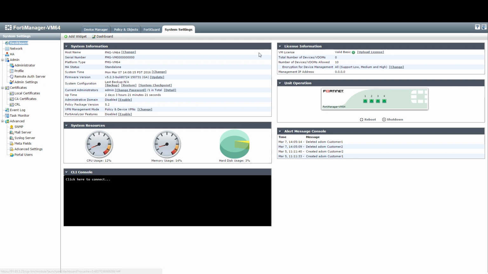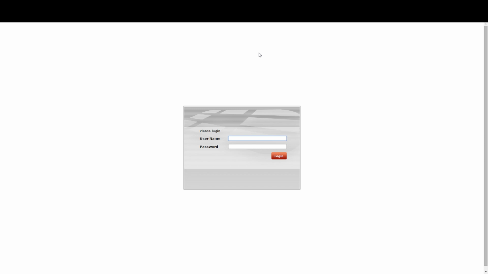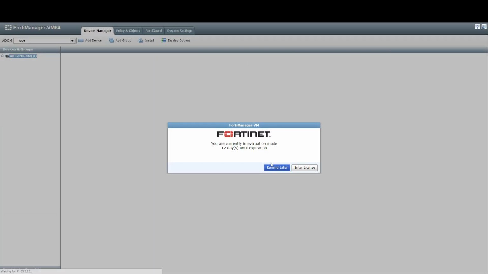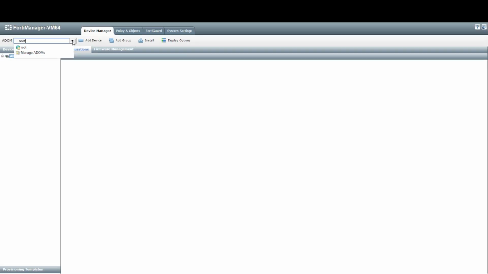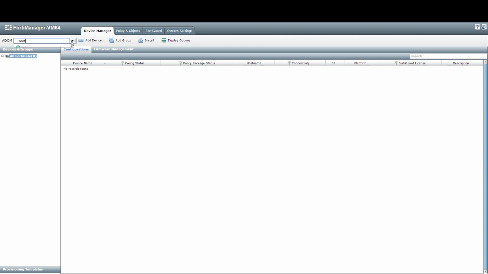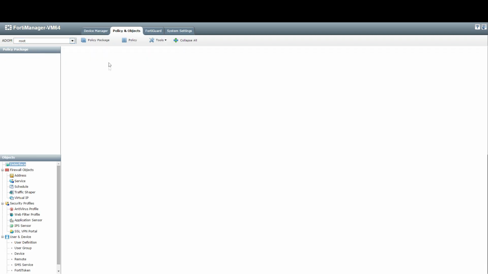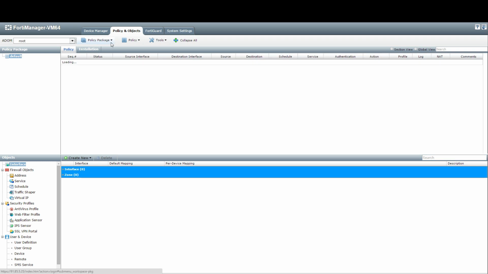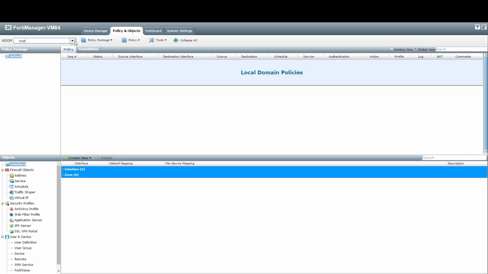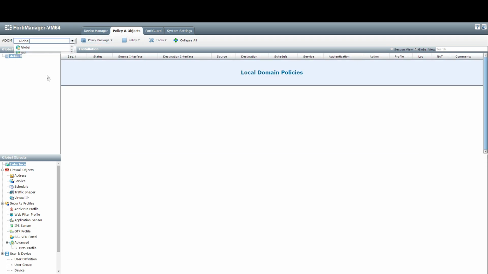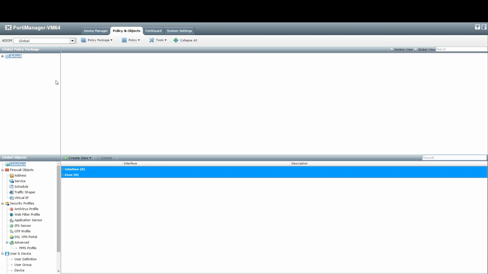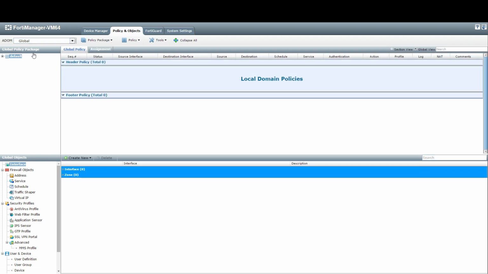Now as soon as we enable this, we will actually get kicked out of the box. Now it doesn't reset, but it will kick us out to rearrange the GUI. When we log back in, you'll notice at the top left there that I have a drop down box now of root level ADOMs. As for the global ADOM, you may be wondering where that is. The global ADOM only appears under the policy and objects section here. And if we were to go into that global ADOM, you can see under the global policy package we can create the header policies and the footer policies that I previously discussed.